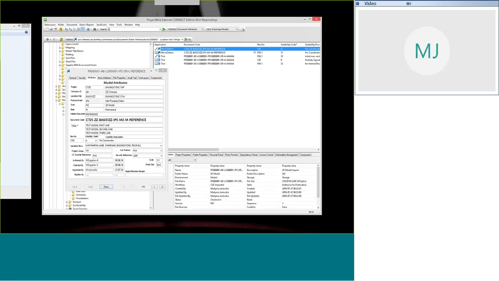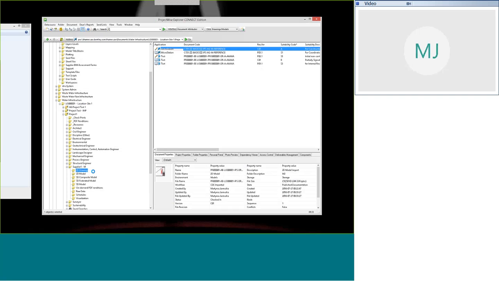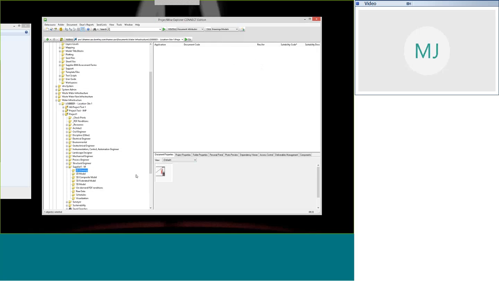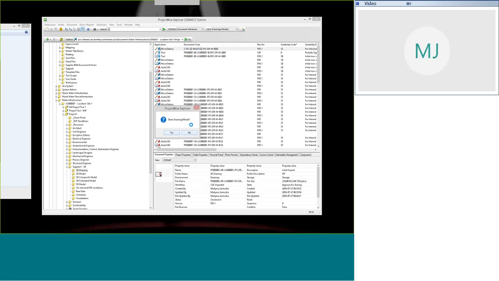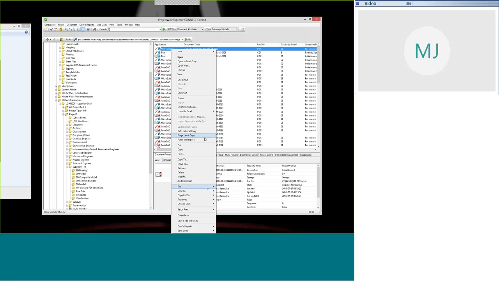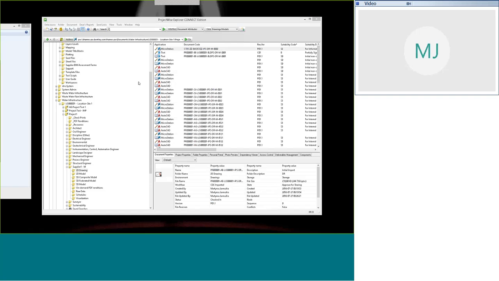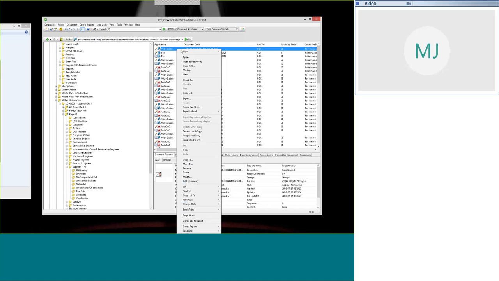All right, the model is approved, and then we go approve the master drawing. Oh, one thing. Need to change state approve, yes.